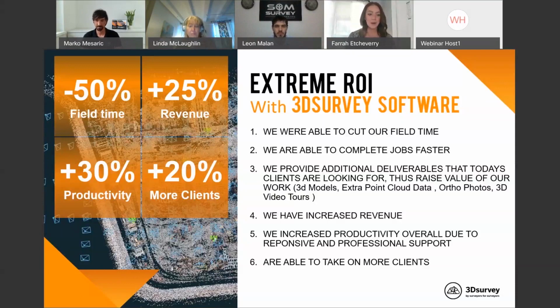So those are the things that I really wanted to touch on, the support being number one. If you guys have a problem and you're using some kind of 3D software, it's the most frustrating thing if you can't get a hold of somebody in time and if they can't walk you through the problem themselves, if they're not able to actually get in there, get your data, help you figure out what you did wrong, fix it for you, and then help you not make those same mistakes again. Those things are just completely irreplaceable for our business. And like I said, we've seen huge increases and we'll continue, of course, to shout the praises of 3D surveying.